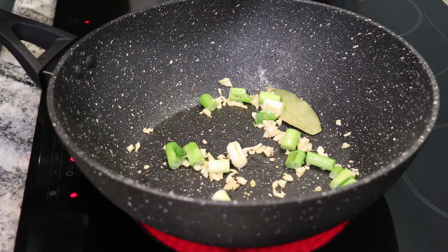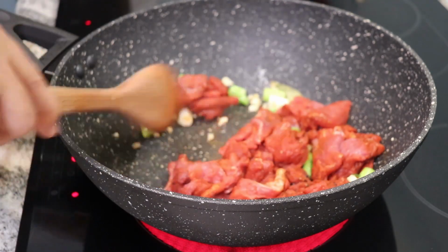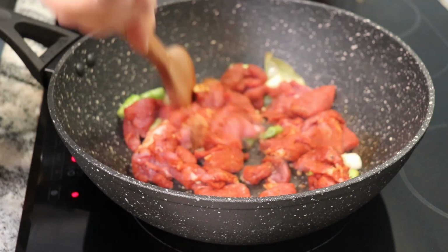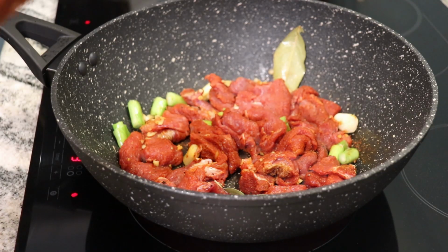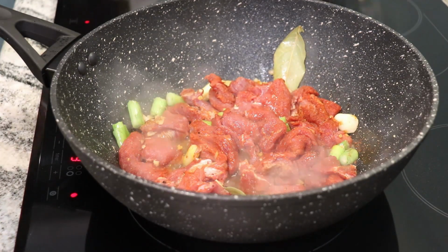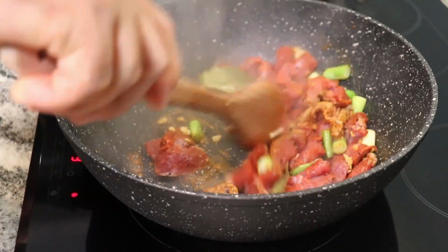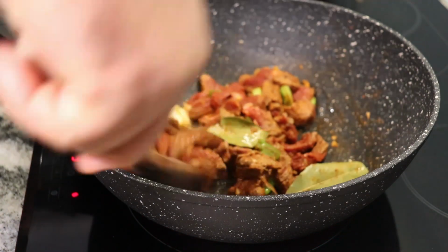Time now to add our lamb. At this stage we add the remainder of our sherry. Keep giving it a bit of a stir. It won't take long, the lamb's been thinly cut so it won't take very long at all.